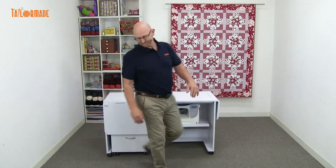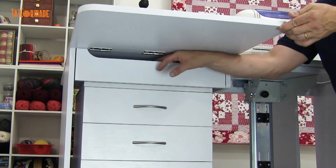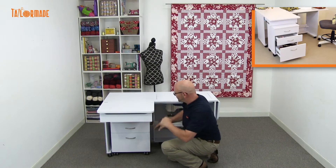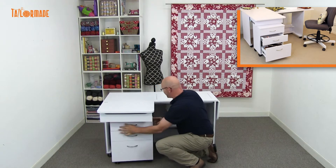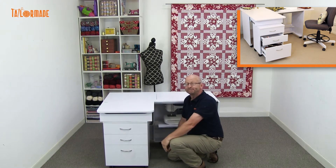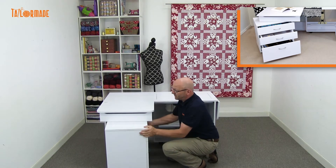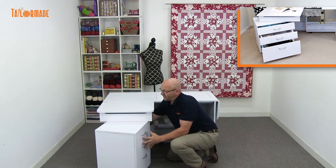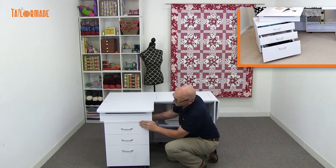I'll open up the cabinet. Bring the front leaf forward. Underneath here is a drawer that comes forward to give it support. Then we have the drawer unit which is stored under here — you bring that forward because it's on casters. You can bring it forward to that position, or move it around to any way that you want to use it, wherever you want, because it's on casters and it moves.